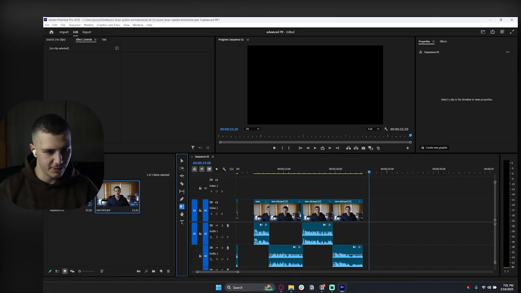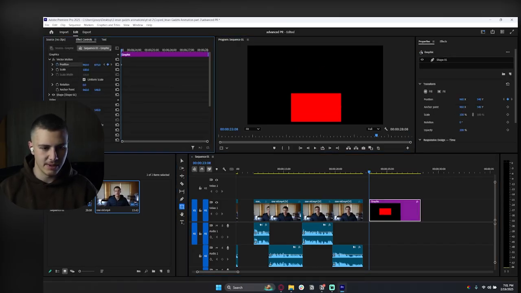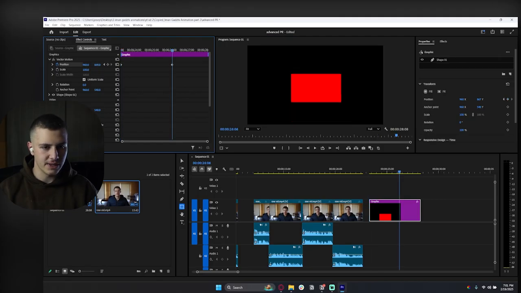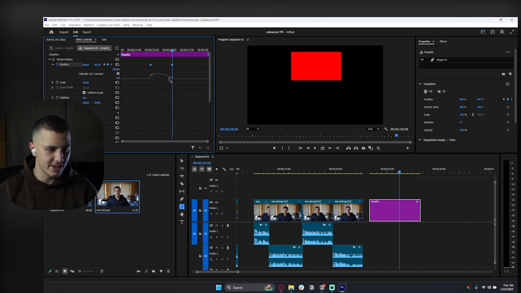If I add a shape over here and I've got a shape layer like this, and I create a keyframe at the bottom, then go forward and move the keyframe to the top, and put both these keyframes in the middle, select both of them, and use my velocity to create a spike in the middle. So drag this slider down and slide it out like this to create a spike in the middle, and we get this smooth kind of animation.